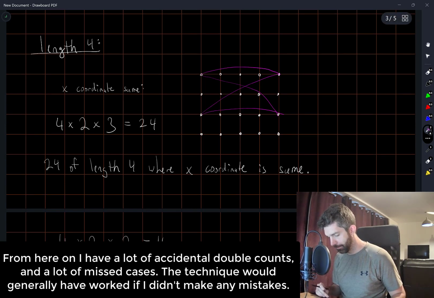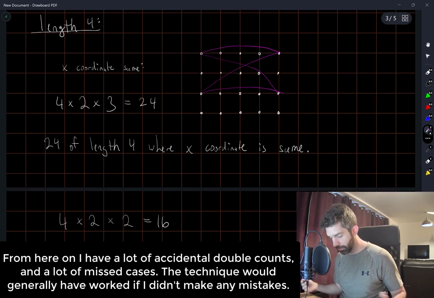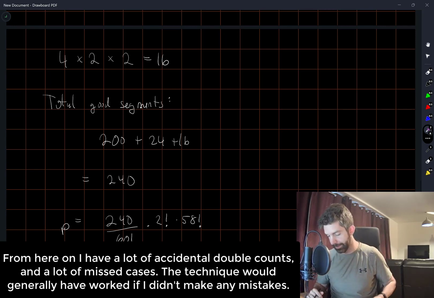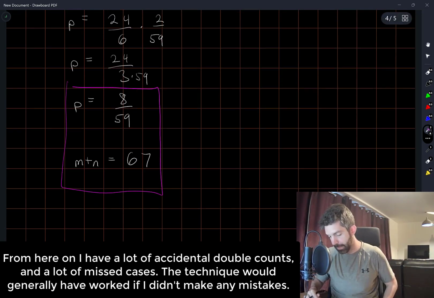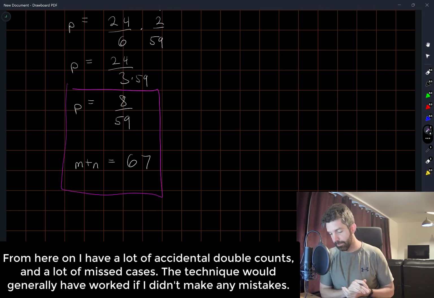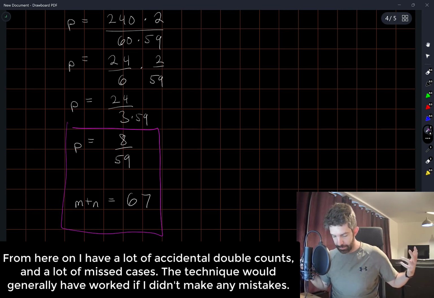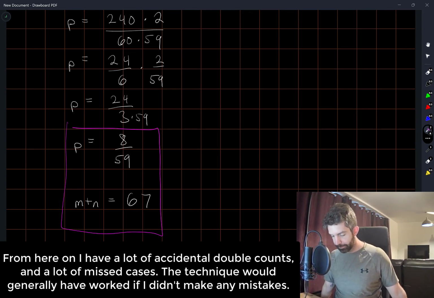And assuming my argument there was correct, then I don't know at this point where I possibly could have gone wrong. Maybe some arithmetic or something like that. Anyway, this will be my answer. 8 out of 59 is the probability. Seems like a strange number, actually, the fact that there's a 59 in the denominator. I know it comes from the factorial, but I would have imagined a nicer denominator in the probability. Final answer is 67 then.